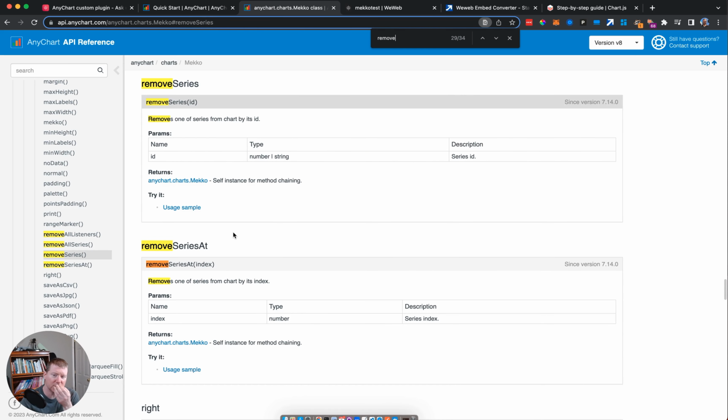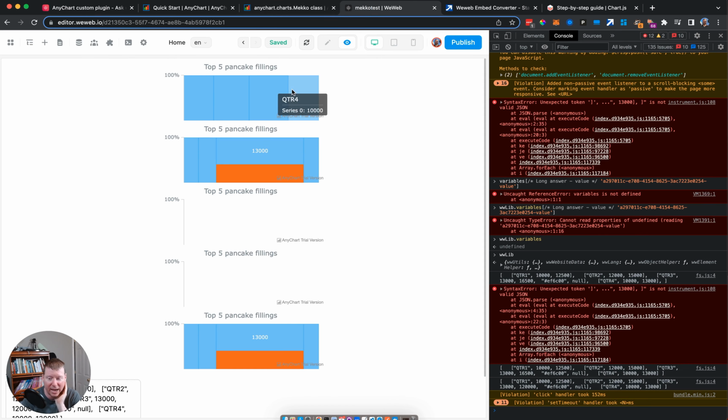Okay, so what it looks to me like is that probably there are two different concerns we need to do. One is going to be adding the chart, and the other is going to be replacing the series that are sitting on the chart in order for it to work properly. So let's consider those step by step.